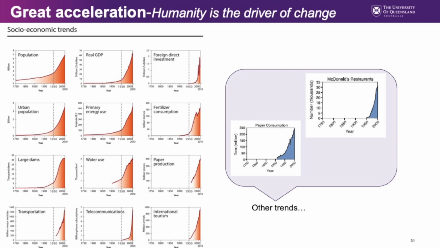And this is an illustration of how the changes have affected many things, from the construction of large dams, transportation, the population, of course, that's the leading one, and paper production and other things. We have assessed this acceleration based on many different enterprises. So this rapid use of resources and production of goods is what defines the Great Acceleration.